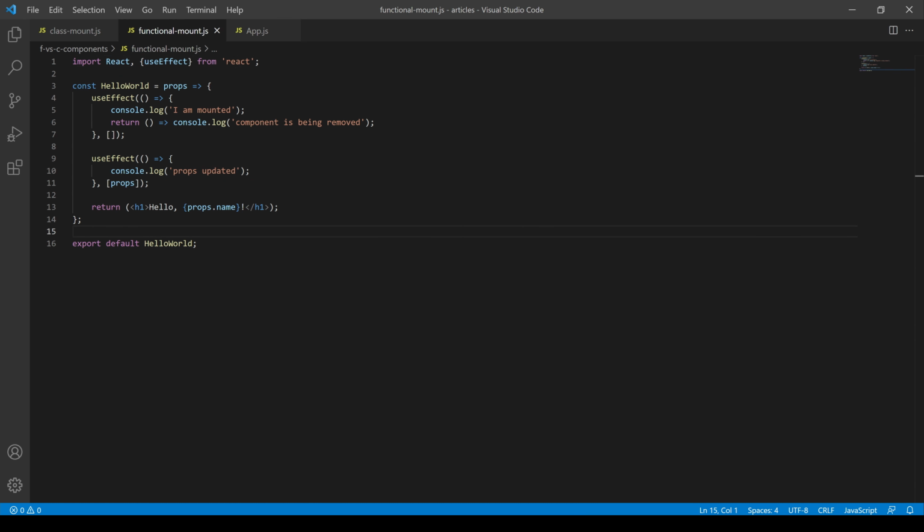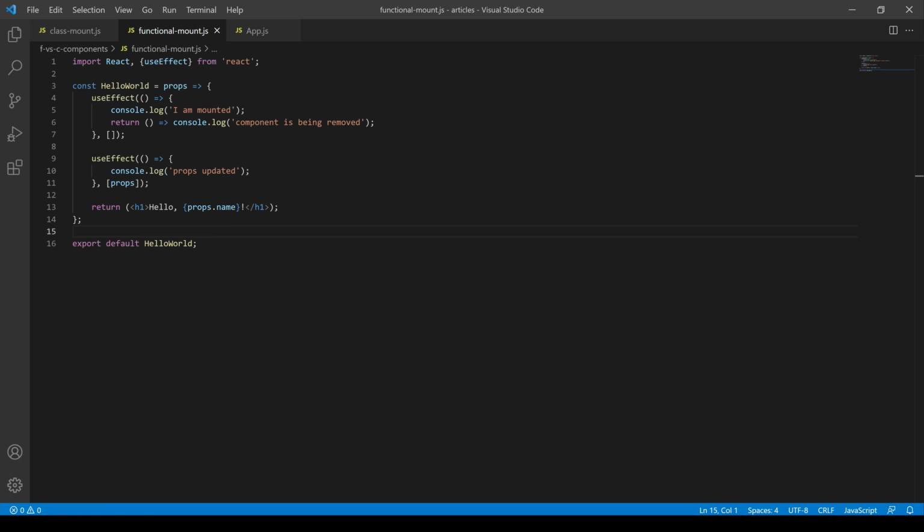Now we will achieve the same thing with a functional component. This time the functional component uses 16 lines of code versus 26 lines of a class component. We leverage the React hook useEffect, which is intended to watch changes in arrays of variables. When we pass an empty array, like in the first case, the function is called only once the component is mounted, and the function that is returned is then called when the component is unmounted.